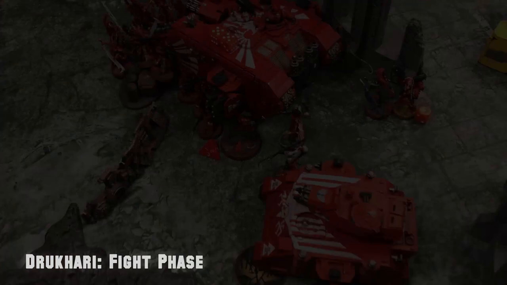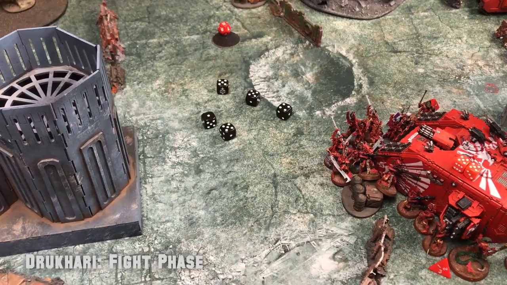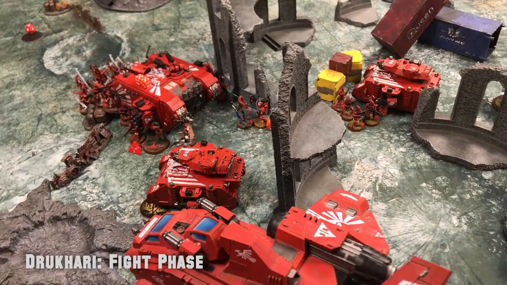Nothing. So the Archon is striking the Land Raider. He can't pile in because he's already in contact with the Land Raider, so he can't move. Reroll that one, though. So all hit. Looking for 6s. Nothing. Reroll that one, then. So that is all of Dan's charging units and his first unit.